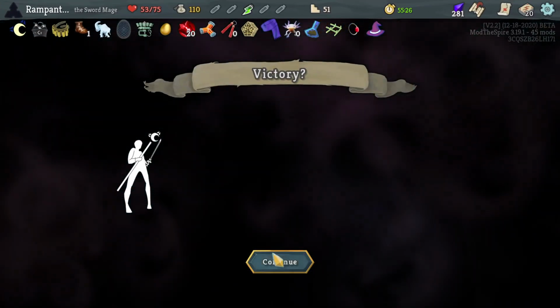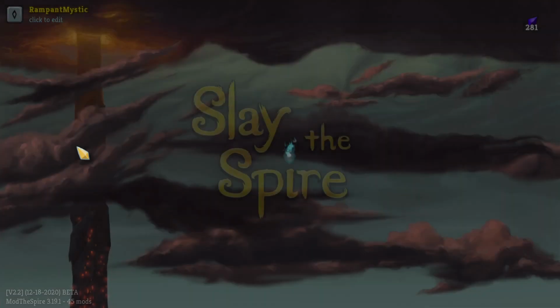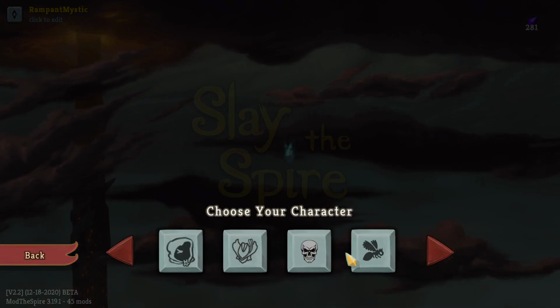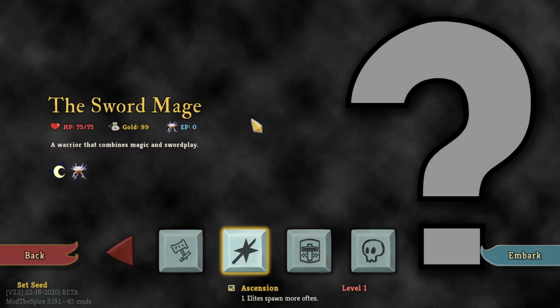Yeah, that was it. That was the sword, whatchamacallit, the sword flinger, sword dancer, magic sword man, magic mushroom man. I don't even remember what he's called now. What the white blob is called. We have way too many characters. I probably should remove some of them. The sword mage, that's the one.